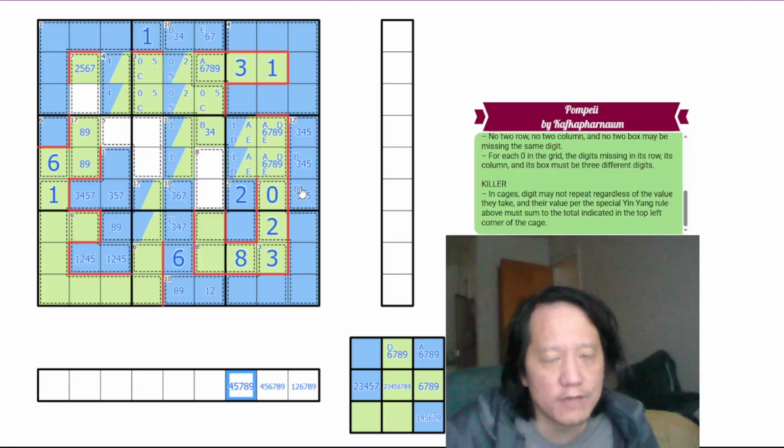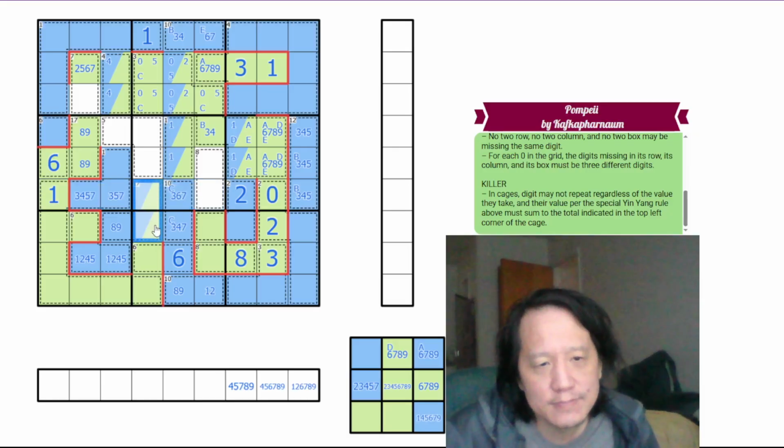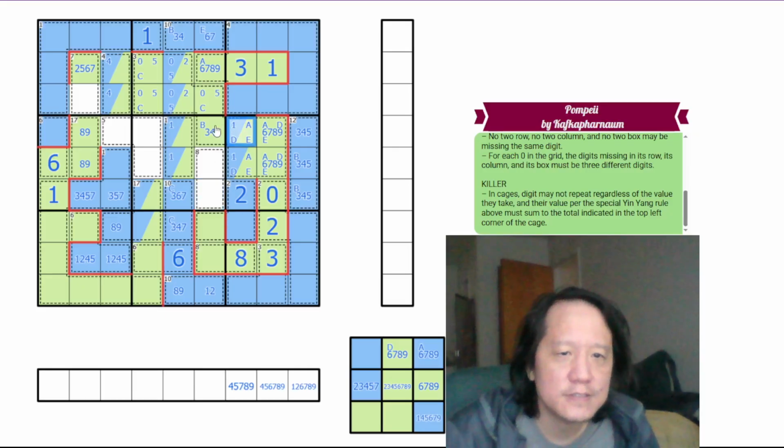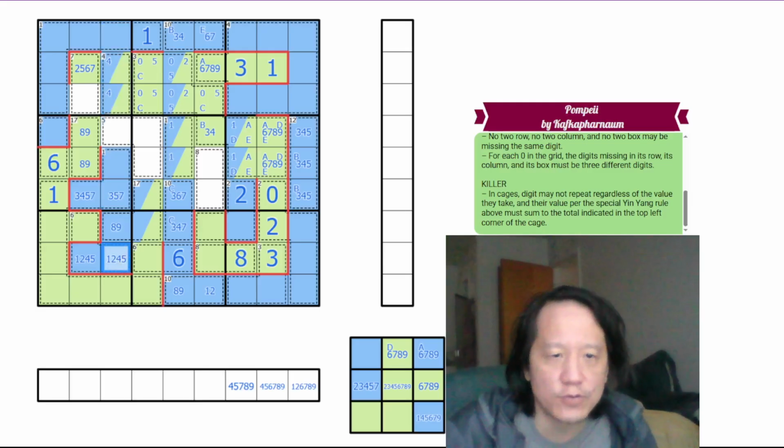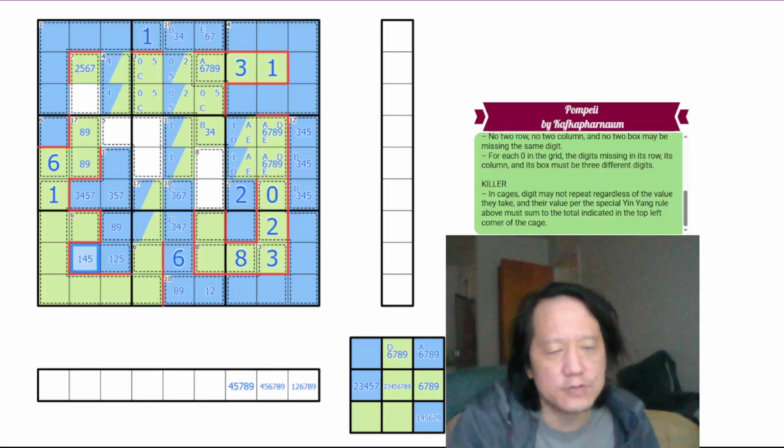We have a 3. No, we don't. I was going to say we have a 3, 4, 5, 6, 7, 8 quadruplet, but it's a quintuplet. It's 5 digits possible here. Ugh. This is B. One of these is B. 4 cannot be here. This can't be 4, so since this can't be 4, this can't be 2 here.